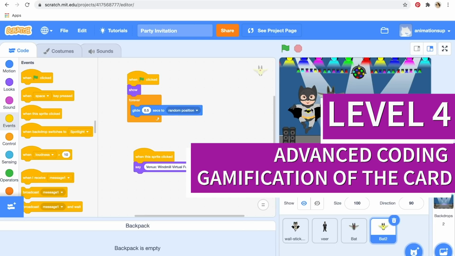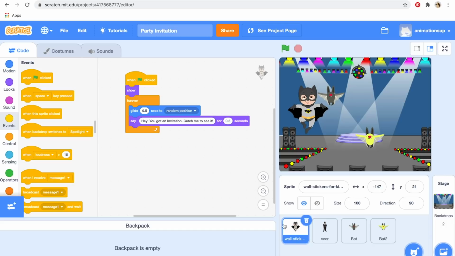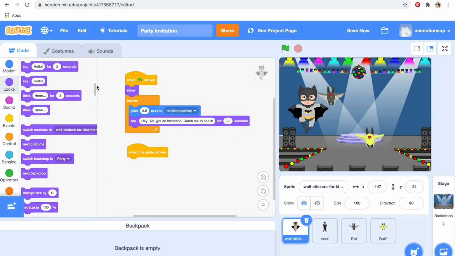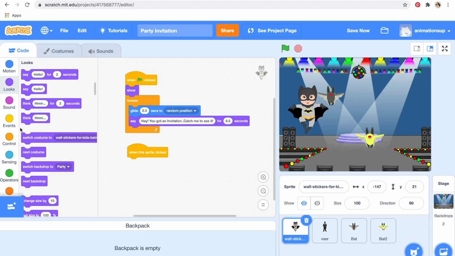When somebody clicks on this character for seeing the invitation, they should disappear and the main birthday message should appear on the stage. So I'm going to program on this character, wall sticker. I'm going to use when this sprite is clicked. I'm going to switch the background. So let me take the looks and switch backdrop to party.